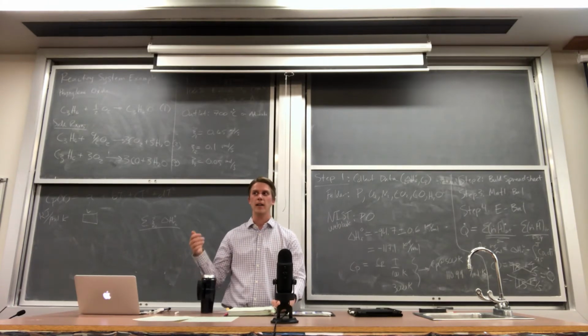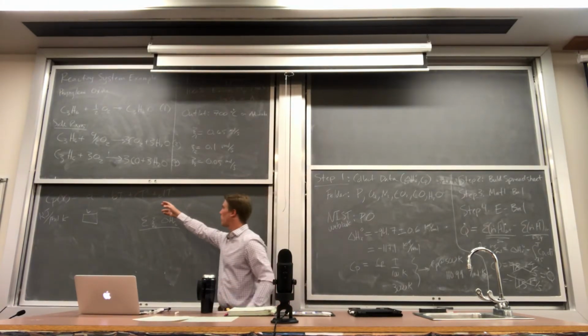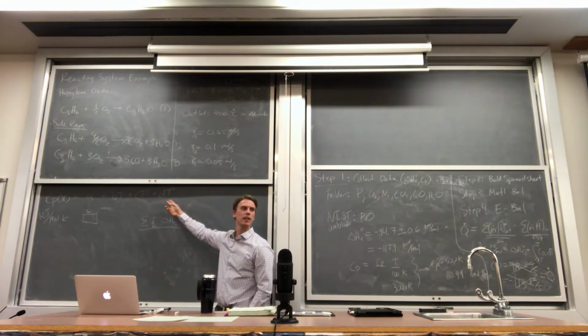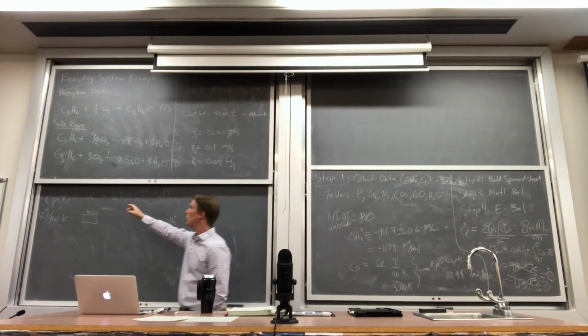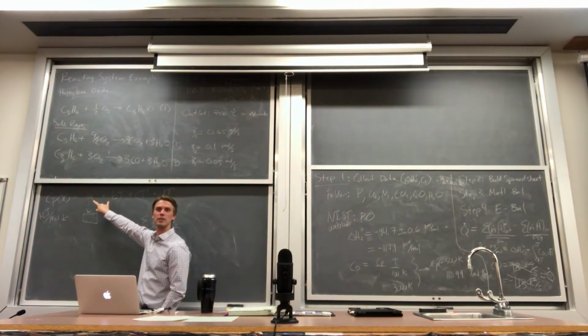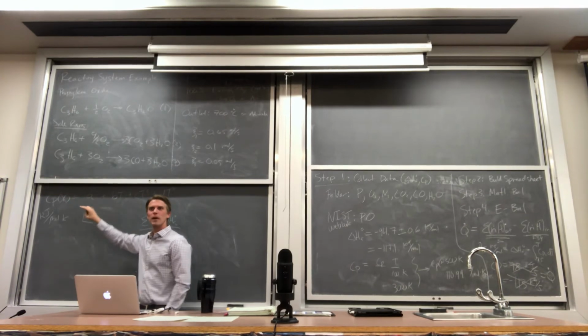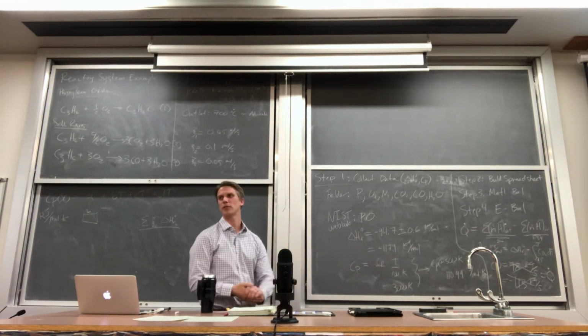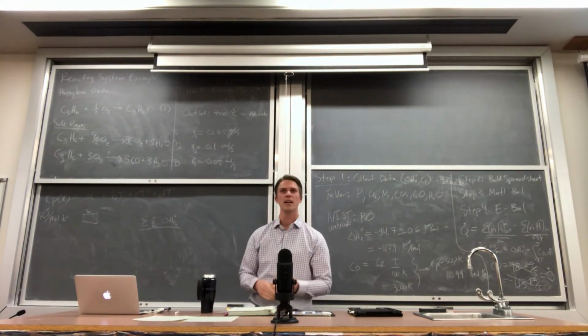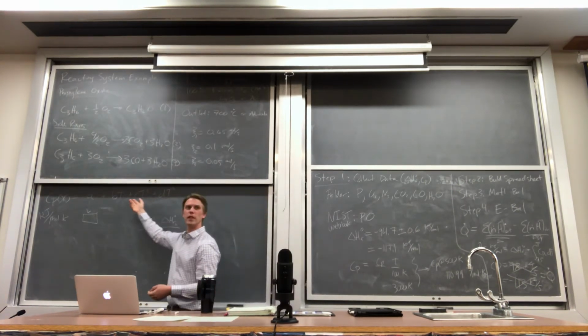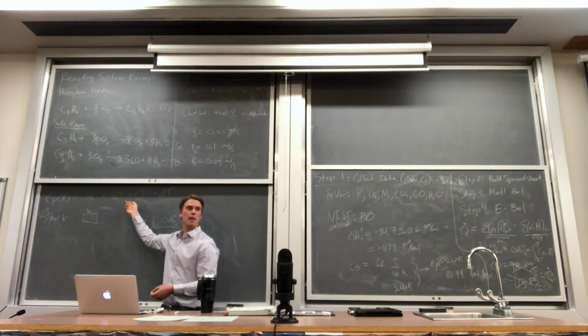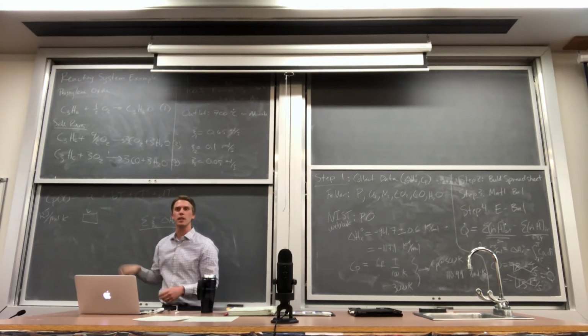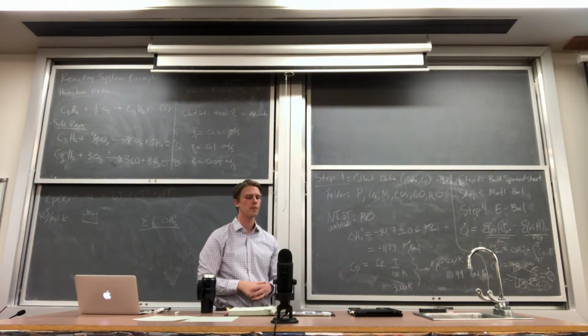Will you have a 4-term polynomial variable heat capacity on the exam? Please, no, probably not. Could you have a 2-term variable heat capacity? Yeah, for sure. That's something I would definitely do. But I wouldn't make you do it like 20 different times, for example. I would just want to make sure that you can take any polynomial fit. It might not be this form. I might give you a slightly different form just to see that you understand the concept of how we integrate heat capacities to get to delta H's.